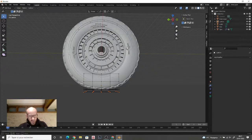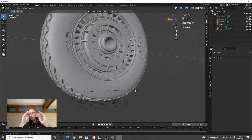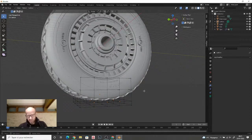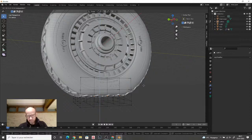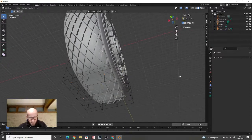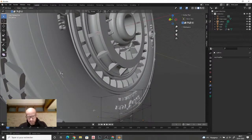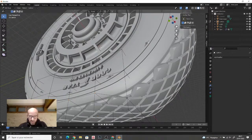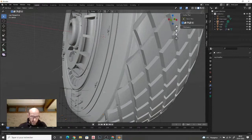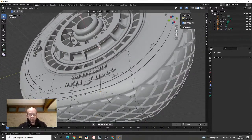Right, I'm taking the next floor, and I'm taking fewer vertices as I go up. Again, it's a personal preference. You have plenty of ways, I bet, to do it differently. It's just a sight of what could be done. And let's make a nice flat, because the Marines in Korea were on a harsh field. I'm just checking I have a good symmetry. You see down there my tread is unaffected, just flat but not damaged. And here my logo and a cut line around there have just followed the move as they should. And you see my letters. I'm trying not to make you seasick with all my moves. Not bad, not bad.